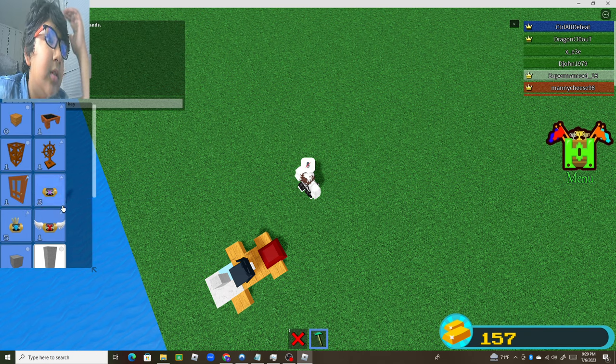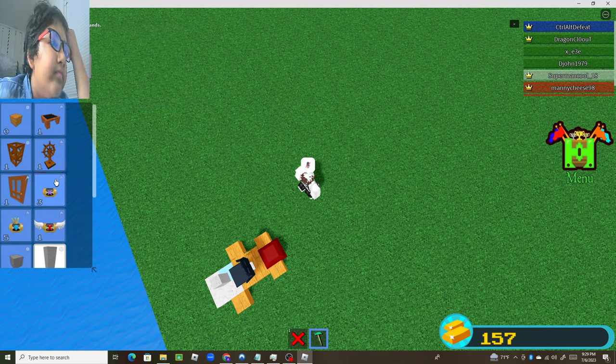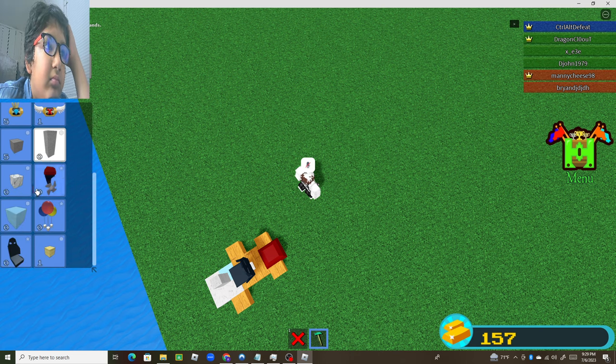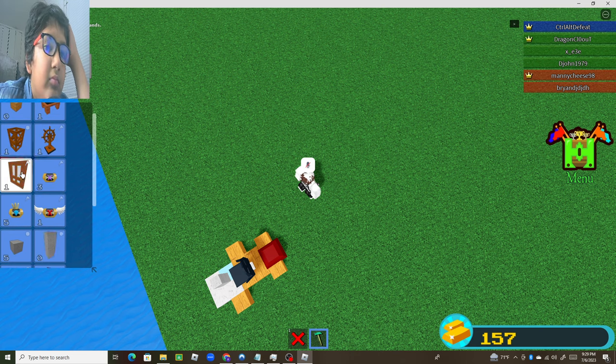And then what else do we have to protect us? What is this? What is this thing? That's a chair. Okay, we don't need a chair. Go down. Oh, this door. Can we put a door so that it protects us? This door on the side. On the side. No, not front. We want the protection from the side.